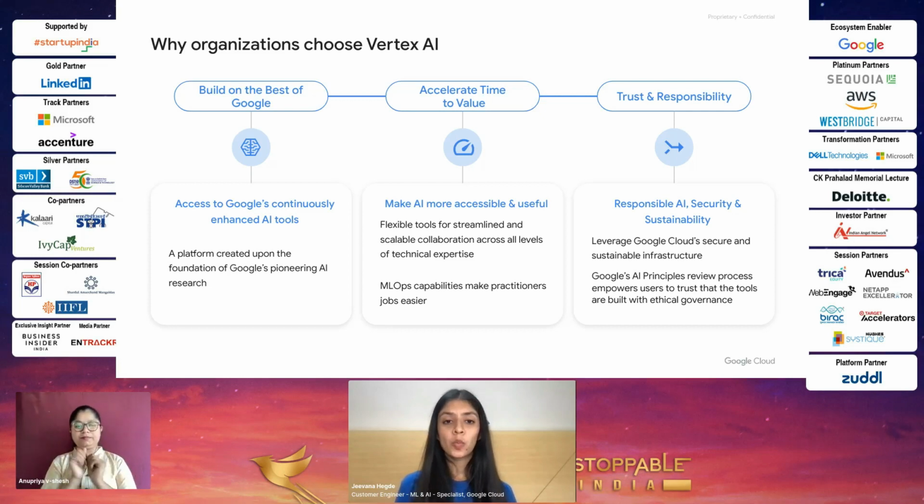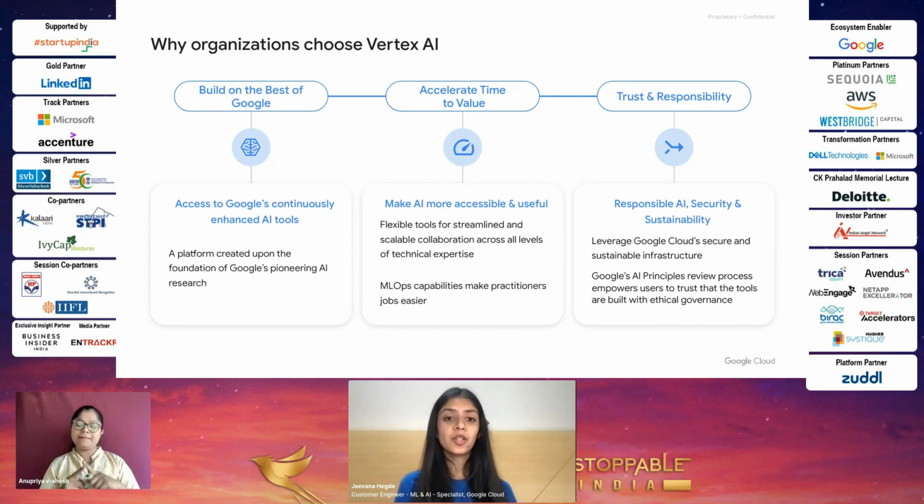And Vertex AI, a comprehensive ML platform, brings the best of Google's AI technologies in computer vision, conversation, language, and structured data, including a foundation of product excellence, into one scalable unified experience. Next, to accelerate time to value: accelerate your ability to deploy more models in production by materially increasing the rate of experimentation. In fact, we'll go through how most customers have increased their experimentation up to 7 times with the help of this accelerated time to value deployment.